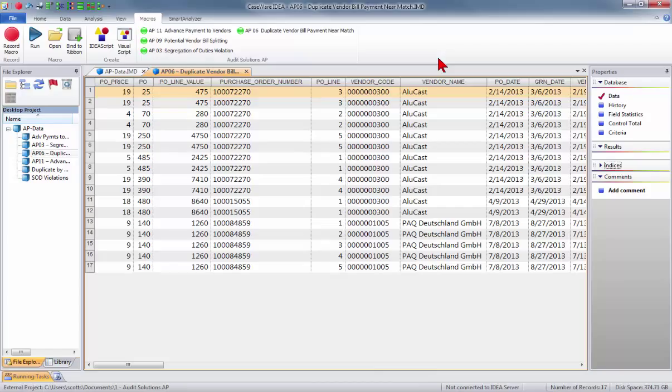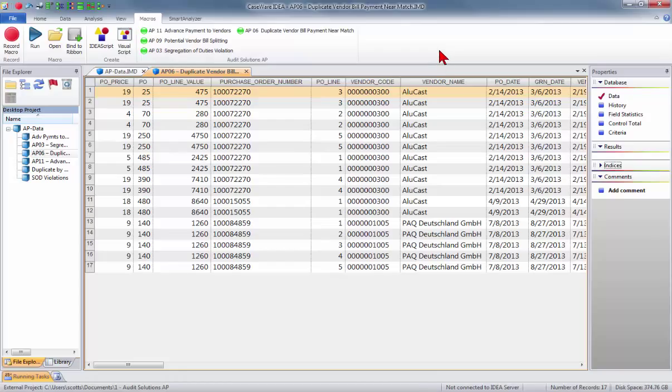What I want to do now is run one of the tests that are a little bit more complex. This one is a test for potential vendor bill splitting, and it takes advantage of a custom function that looks at the week that the payment was made and sees when those payments fall in that week and how close they are together. It's a red flag indicator for circumvention of vendor payment sanction limits, or payments that are too close within a time frame or within the application system. So let's go ahead and see how we can do that.